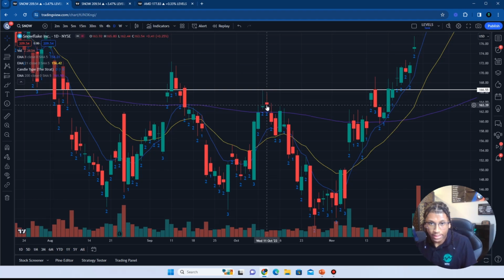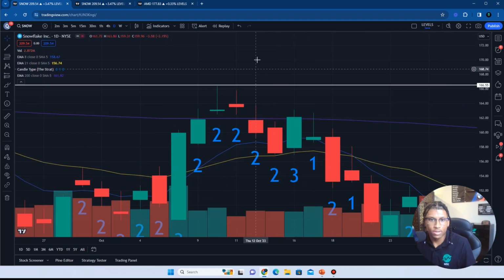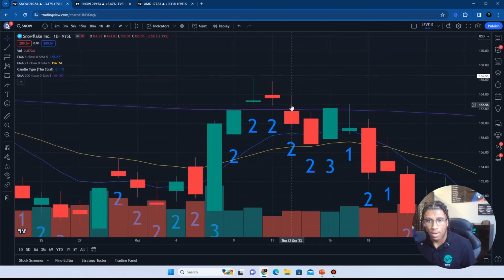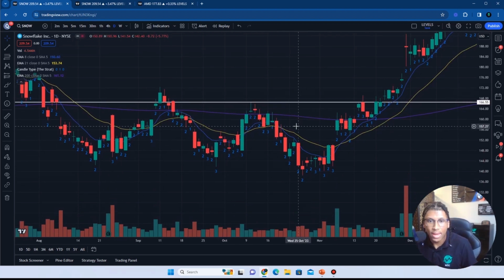Now, number three, even if you didn't want to enter right when this broke, because here's how we play these. Let me zoom in, make sure y'all know exactly how to play these. Here's the pin bar candlestick. As soon as price breaks below this pin bar candlestick, that's how you know to get in. Once price was right here, you could get in. But if you want even more confirmation, you can wait.